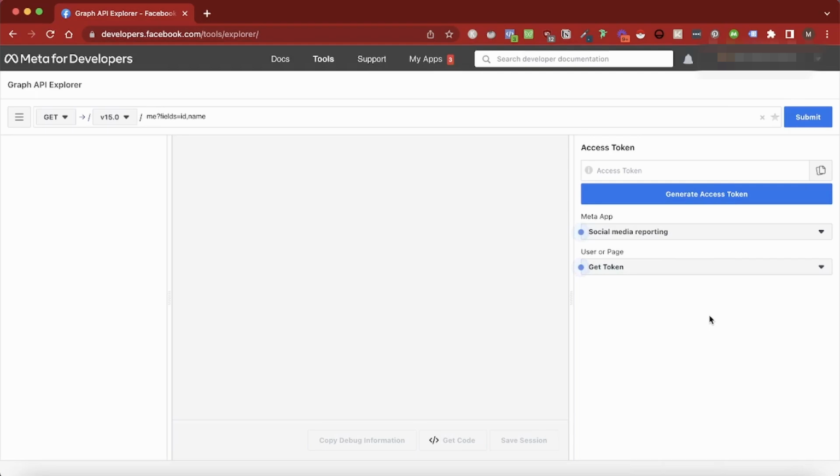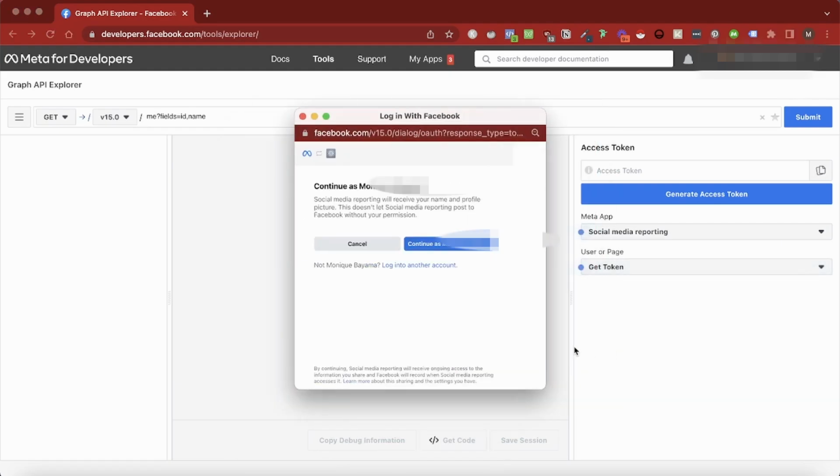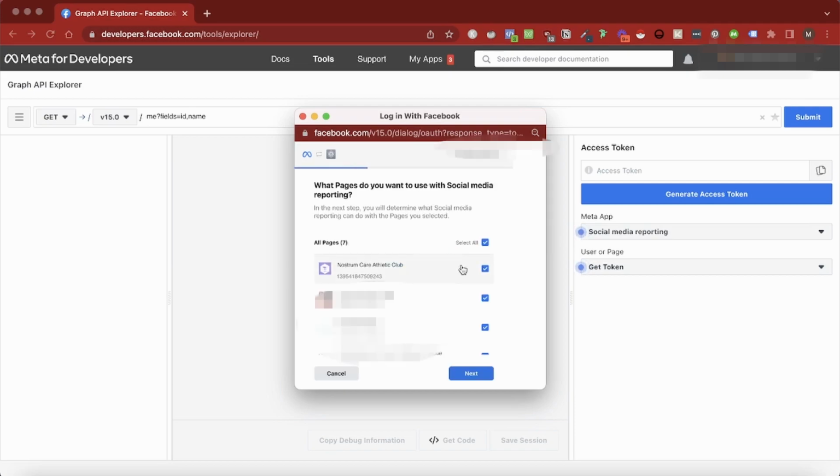So here what we're going to need to do in order to get a page access token is to first choose our app, which is good. Then we're going to choose the get page access token. Then I'm going to be able to continue as me. And here they will ask you what pages you want to use with this new app you created.